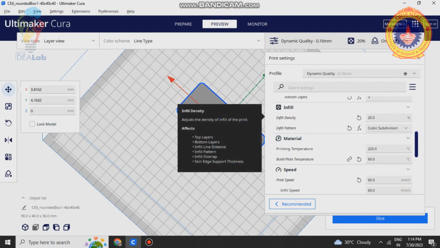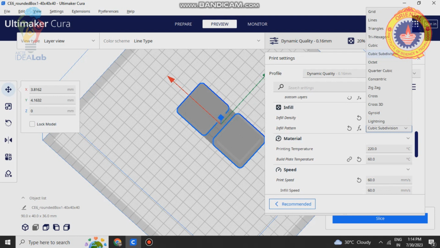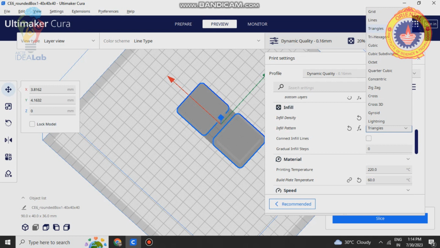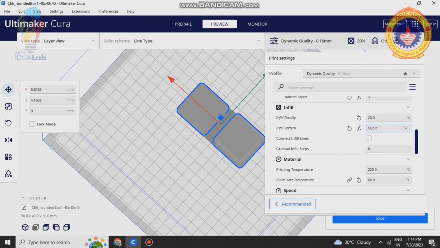Now, infill. Infill is also one of the most important settings, which affects the strength as well as print times, and in fact material usage as well. Infill density normally can be set between 0 to 100. 0 infill density will produce a hollow shell, while 100% density forms a solid block. Normally, we use an infill density somewhere between 15 to 30 for basic prints, but again that is dependent on the type of strength one needs for the design.